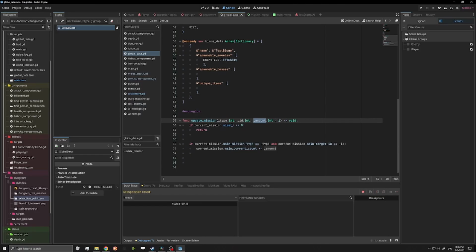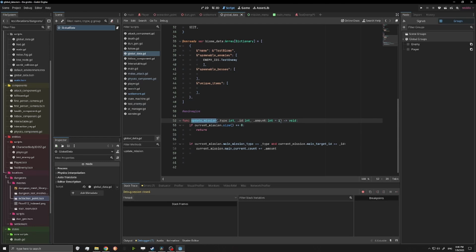That's because I'm gonna have slaying missions and item collection missions. If you collect multiple items in a single function call or a single situation, I don't want to have to loop and call the function over and over again. I just want to pass the amount that were gathered.